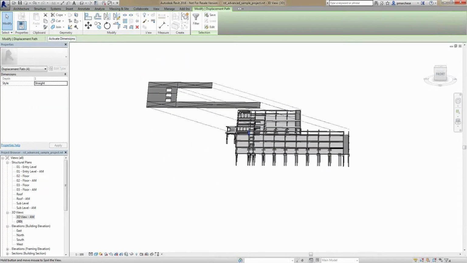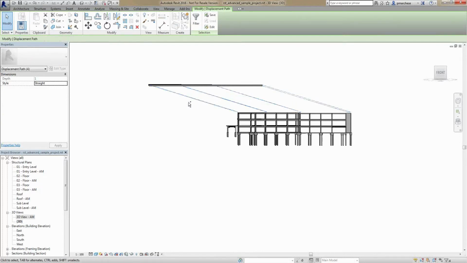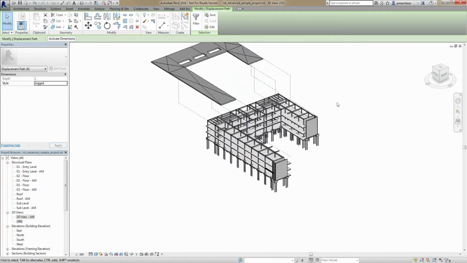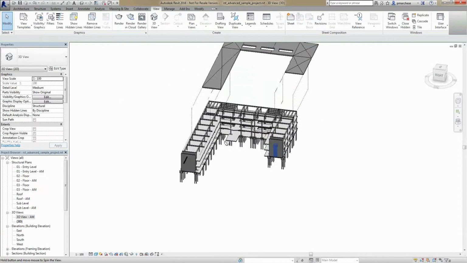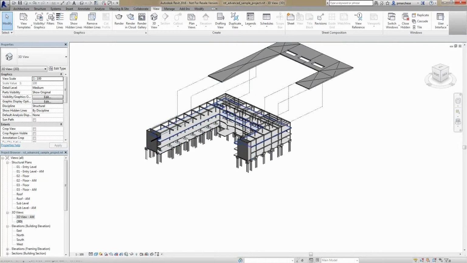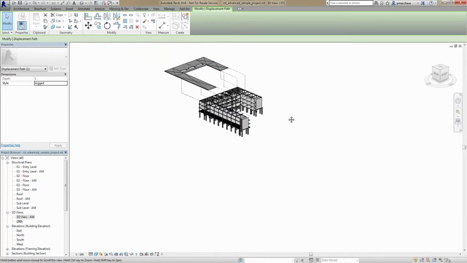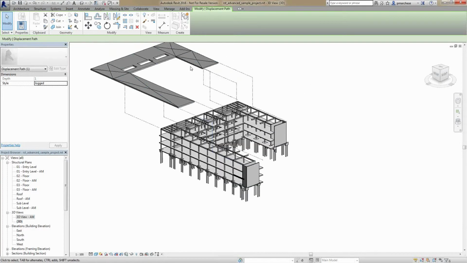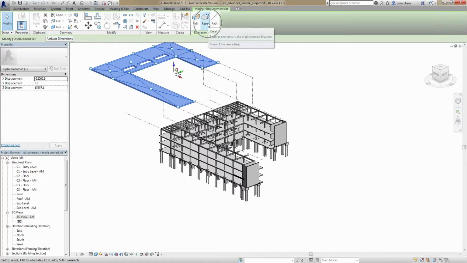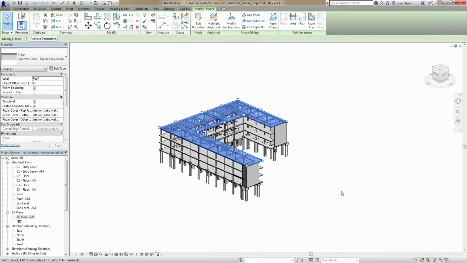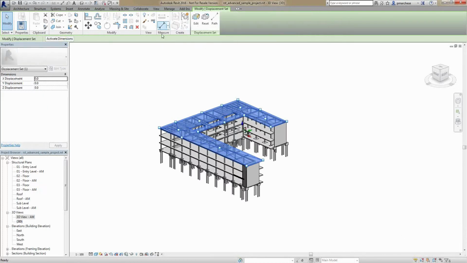Now, in some cases, this might look a little bit weird. So what I can do is actually grab all my lines that I have here, and I actually have an option to modify that style, meaning I can make it from straight to being jogged. So it tries to explain a little bit better, okay, well, how do these portions go? How do they actually get where I want them to be? So I can modify these and tweak those. And if I don't want that to do this anymore, simple. Select it and tell it to reset. And then it just drops it right back where it belongs.